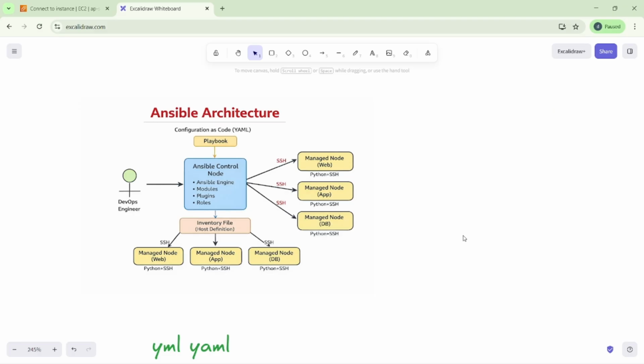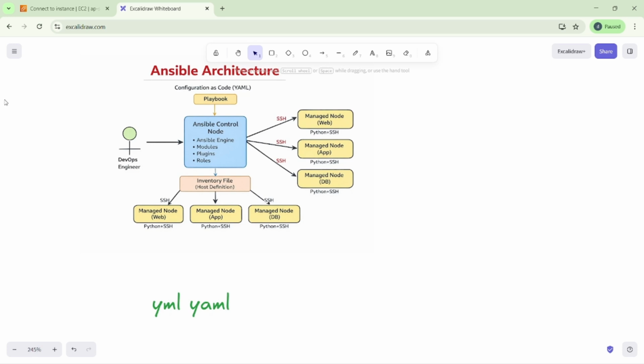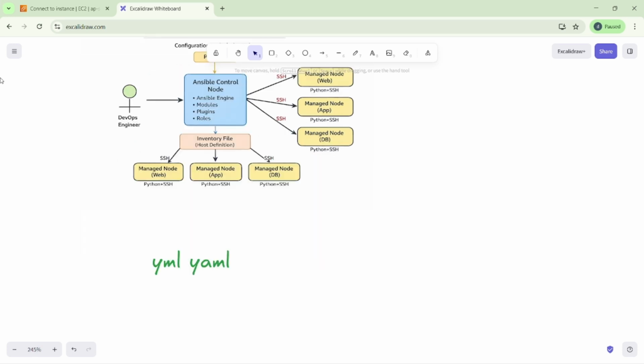we started the YAML. What is the YAML? YAML is nothing but Yet Another Markup Language. It is used to store data in a human and machine readable format. Earlier it was XML, but right now we are going to use YAML. While writing the YAML file, we have just key and values. Suppose I want to write a simple YAML file, then what do we have to do here?